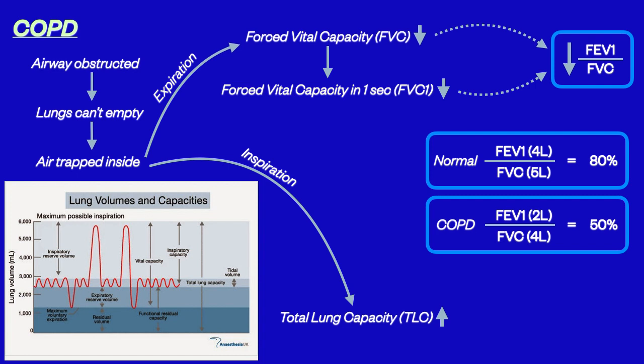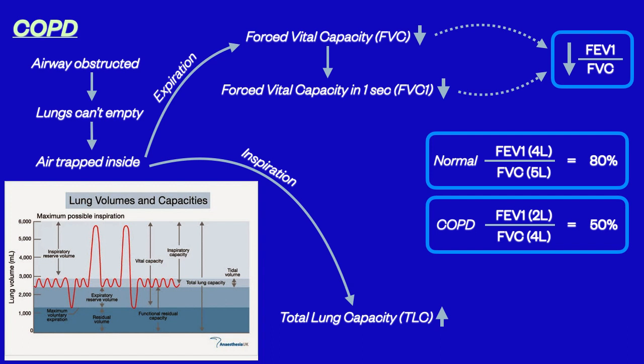A useful metric, therefore, is the FEV1 to FVC ratio, which, since the FEV1 goes down even more than FVC, goes down as well. Normally, imagine your FVC is 5 liters and your FEV1 is 4 liters. So the ratio would be 80%, and that's what is considered normal, at least.